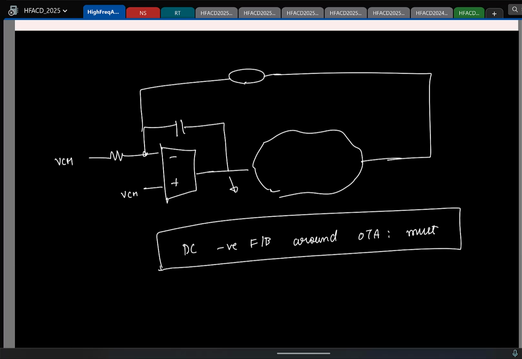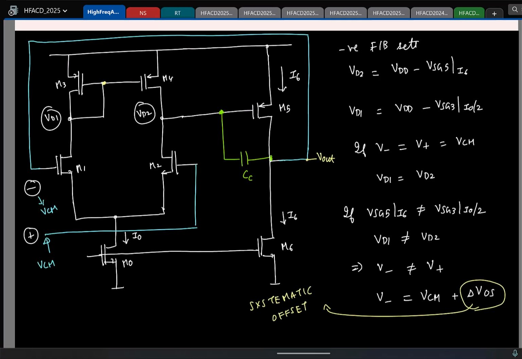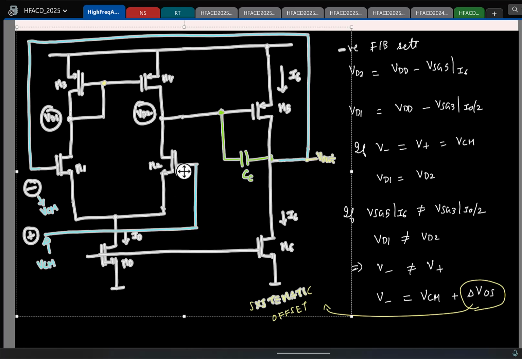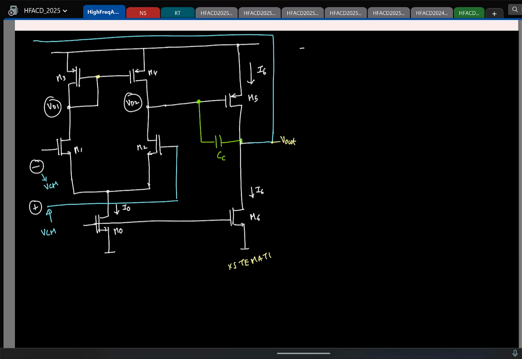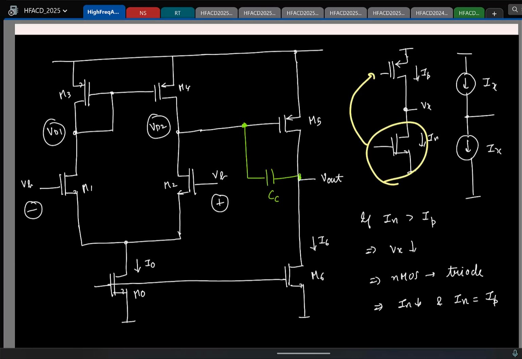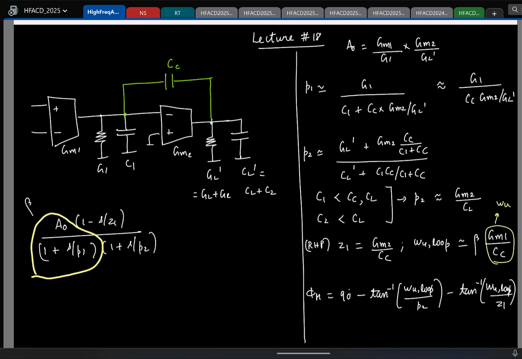So now I'll just do one last thing and we'll wrap up today. We have now seen the DC picture. So we'll just briefly look at the small signal picture. We already know the poles and zeros here, but I'll just remark it once again and we'll wrap up. So this is the schematic implementation, and I'll copy the block level model I had somewhere. Where did the block level model go?